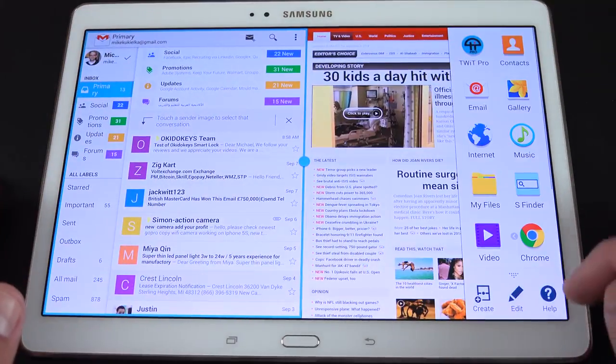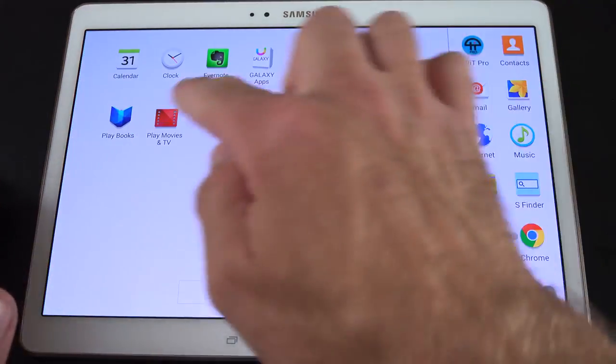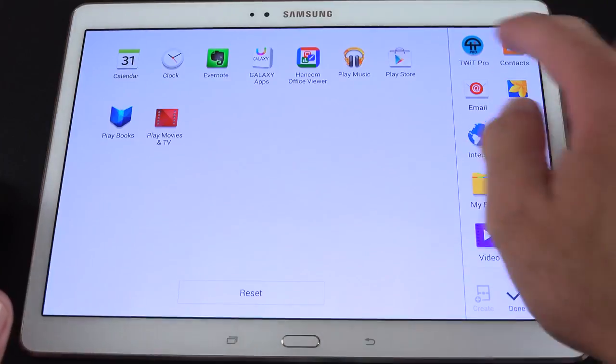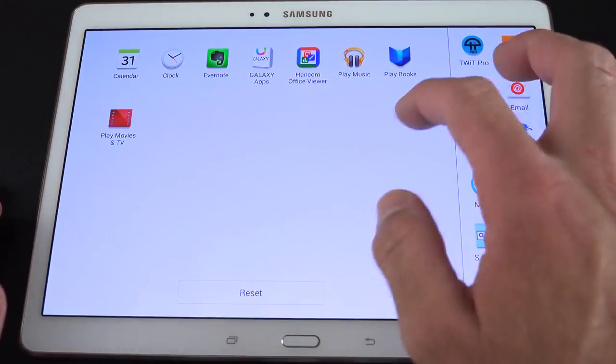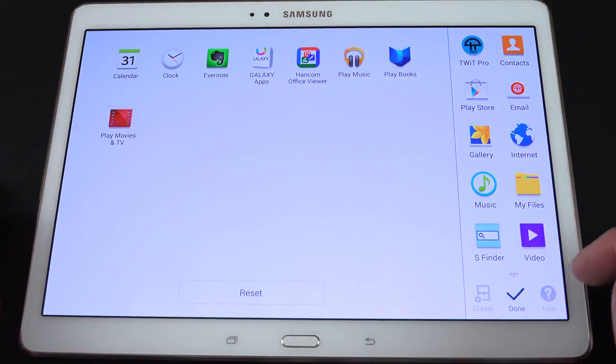Now you can also edit what appears in this tray. If you go to edit, you can see the apps that are available that are not there by default. For example, if you want the Google Play Store, you can drag and drop that like so, or drag and drop anything out of here that you don't want.